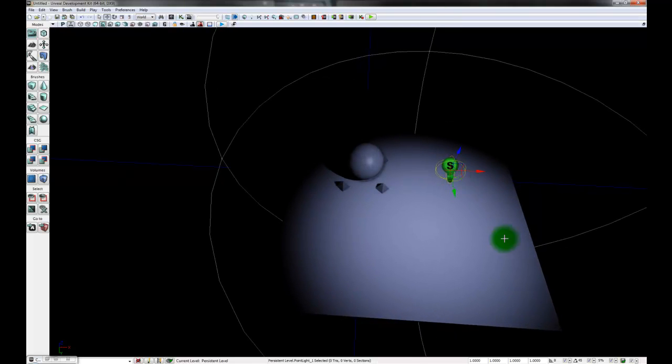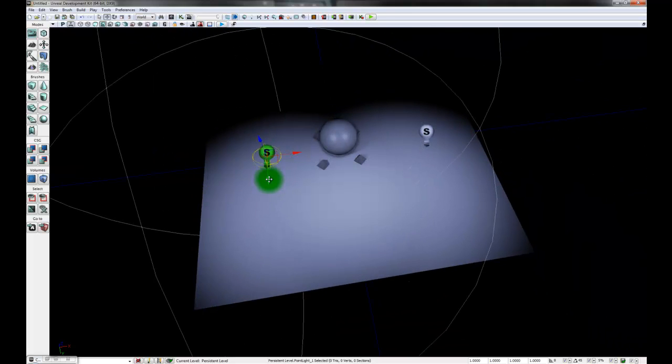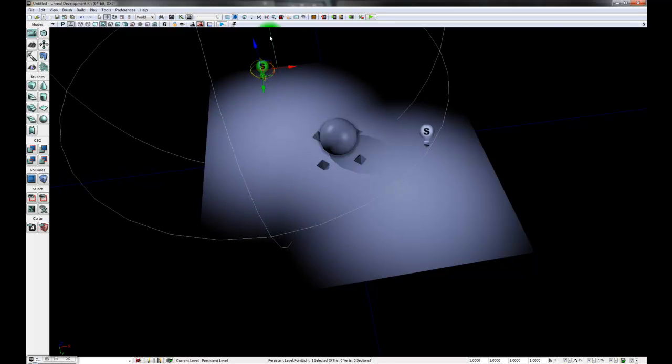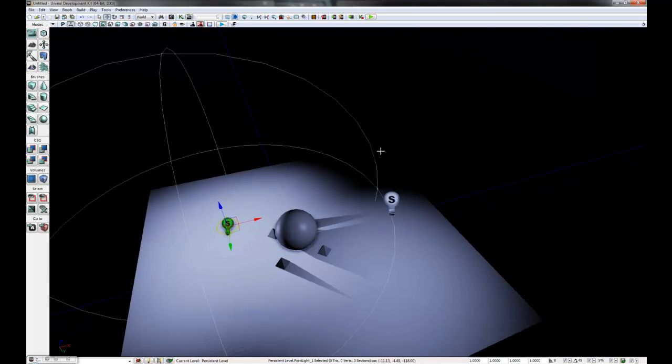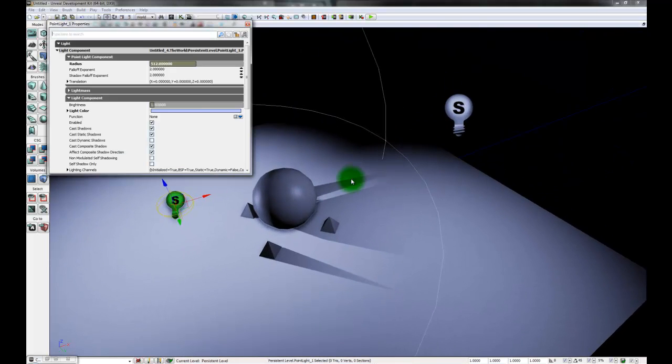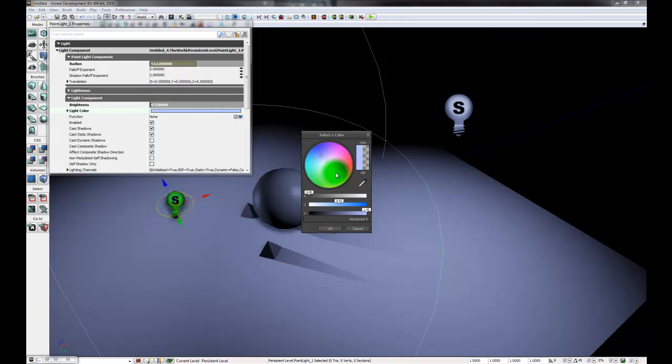And we'll create a secondary light, another light that is perhaps not quite as brilliant, and is a complement, a subtle complement.